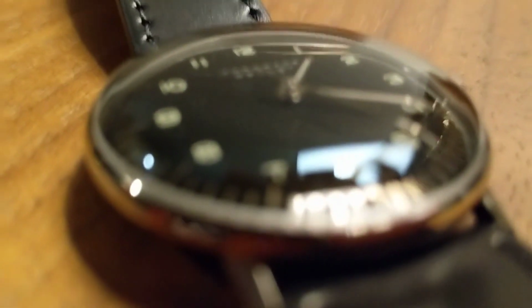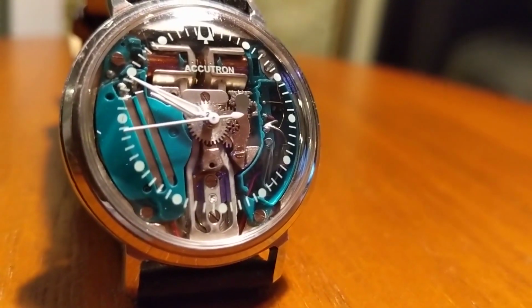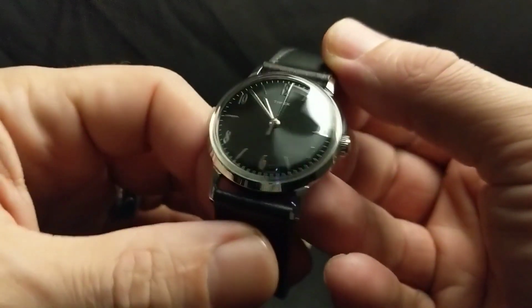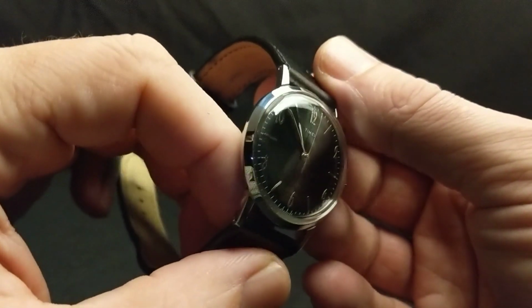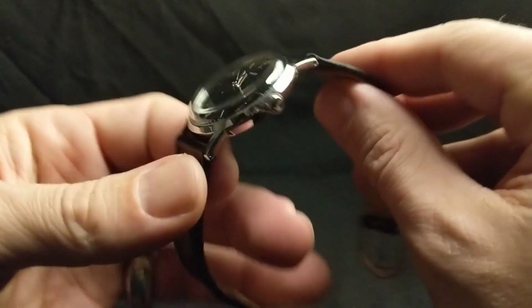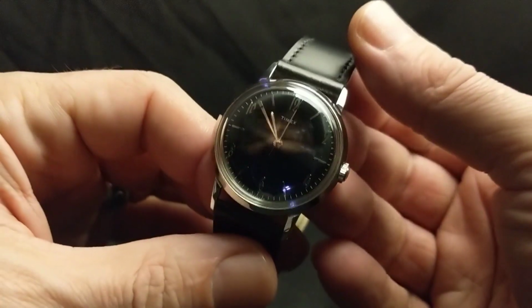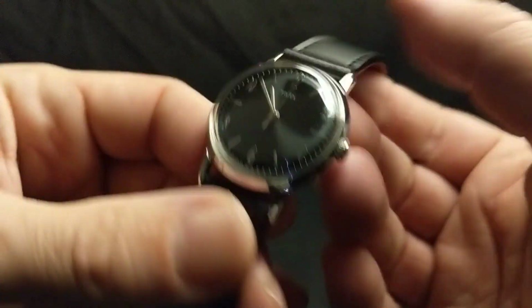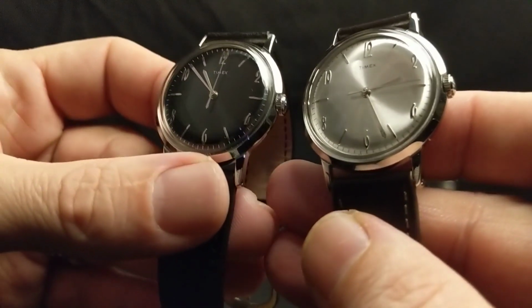I've owned the black dial Timex Marlin Reissue for a bit over a year now, so let's do an updated review of it. And here is the little guy. Sadly, the Timex Marlin doesn't get a ton of wrist time. Not that I don't like it, but it kind of gets outshined by pieces like the Max Bill and now the Pole Router. But I have high hopes for the Marlin in 2022. I love these little Timex Marlins. I love them so much I own 2 of them.